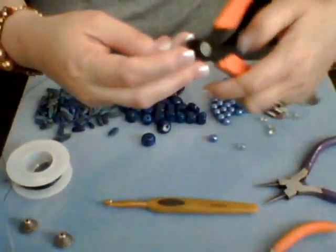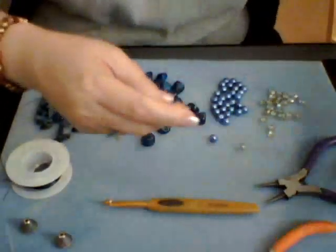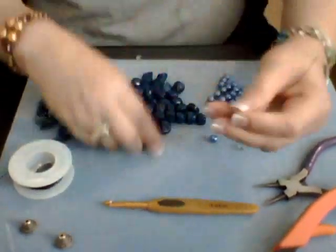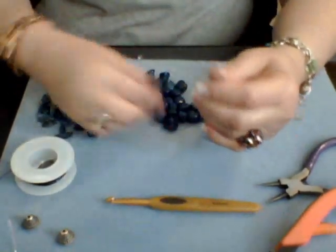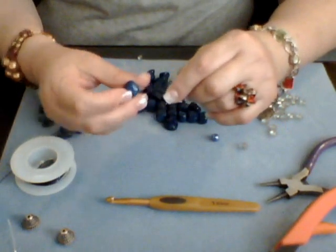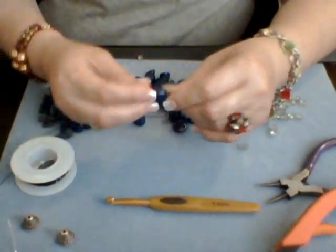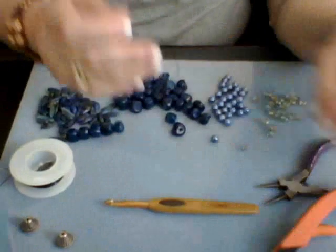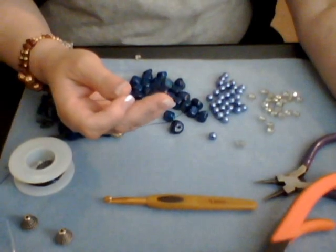I got a dink in my wire. Okay, let's start. We're going to string 30 of our biggest beads. So that's 1, 2, 3, 4, 5. Continue until you have your 30 beads.